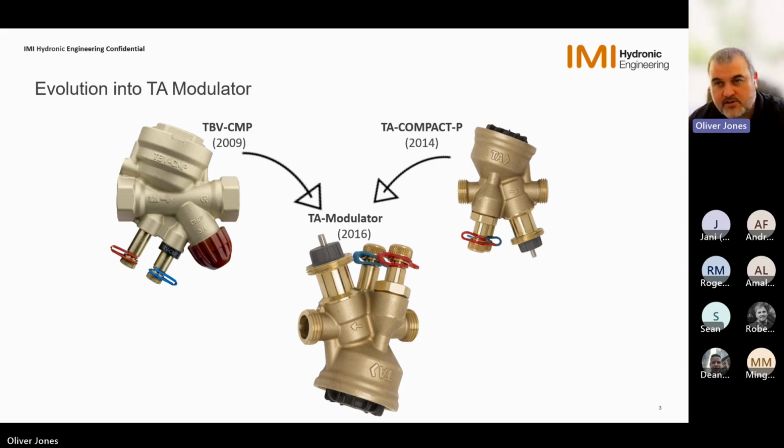Typically, linear characteristic valves will have an equal percentage characteristic built in within the actuator that controls it. We do the opposite. So our TA-Modulator has the EQM control within the valve, and we use a linear operation on the actuator. With digital configuration, we can actually use this actuator with our Compact P and change that characteristic to suit. But for modulator purposes, we just need a linear control characteristic.